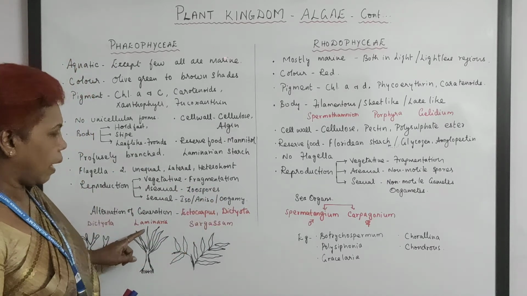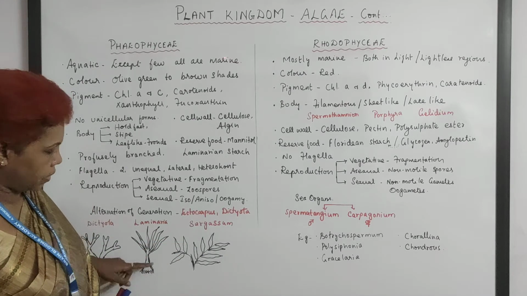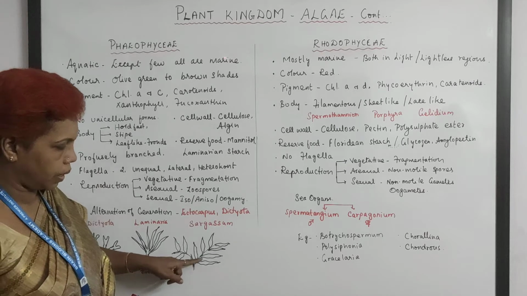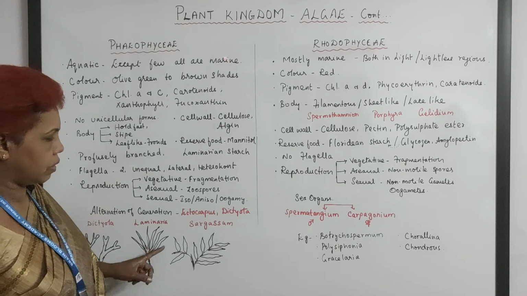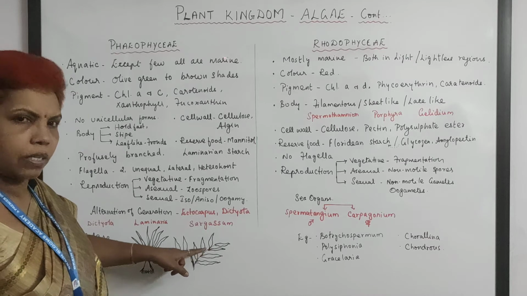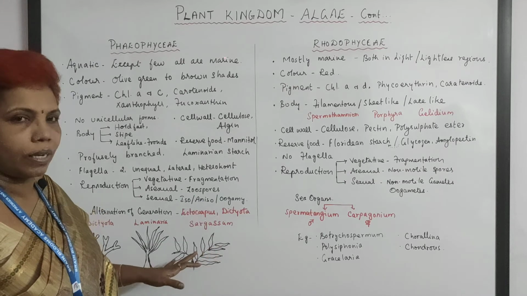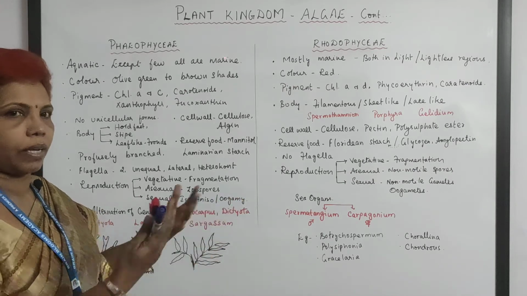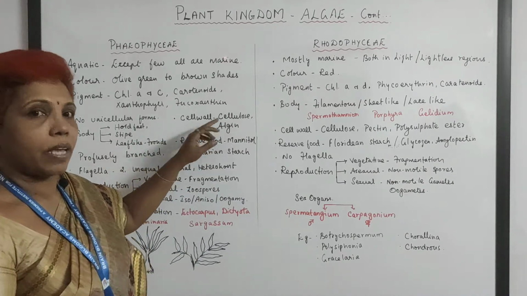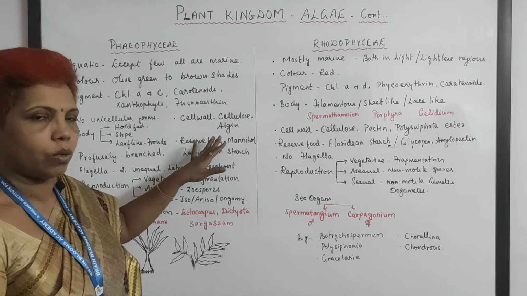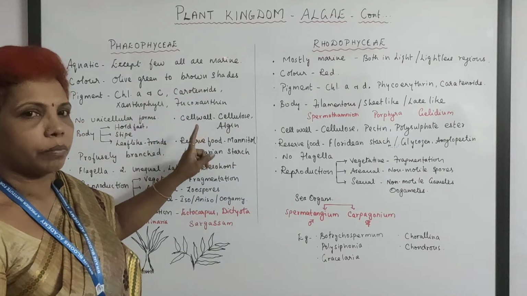Look at this laminaria, sargassum, and here this is the one which fixes, the holdfast, and this is the stipe. Here also this is the stipe, and then there is a leaf-like structure called fronds, and here also these are fronds. Just leaf-like only, it is not a leaf. Leaf means there should be a vein, a vascular bundle, all that is absent, but it is just spread like a big thallus, forming fronds. And the cell wall is cellulose. Since it is a plant, it is cellulose, plus some alginic acid is added. That is the uniqueness of brown algae.